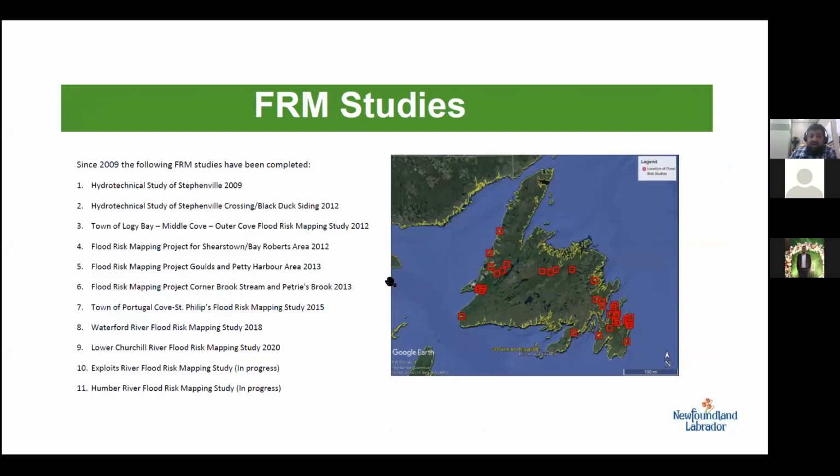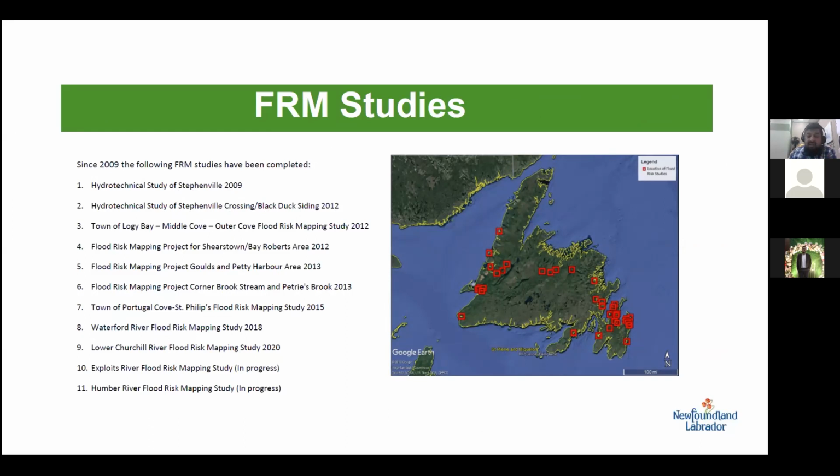Since 2009, we have finished 9 studies. There are 2 which are currently in progress and should be finished by March of next year. And in all of these studies, we have implemented the things I've talked about. So the first one was Stephenville. And then going forward, from 2012 onwards, we have sea level rise, inundation mapping, flood hazard mapping. And so we've made other changes in there to improve the standard.